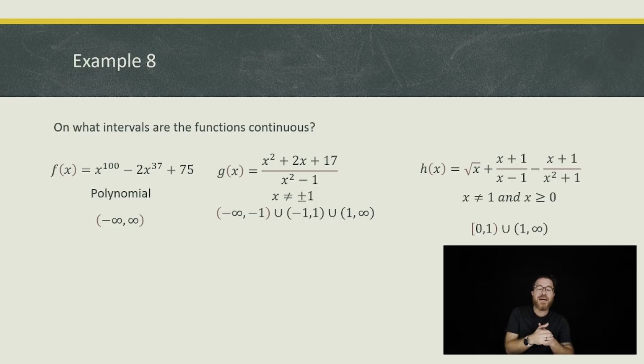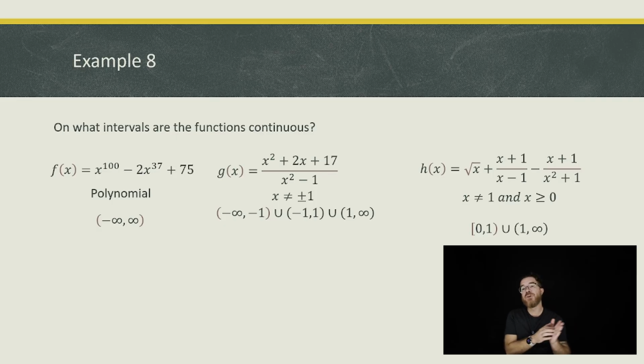But if we look at the bottom, I have x squared minus 1. So if I were to plug in a positive 1, I would get 1 squared is 1. 1 minus 1 is 0. I'd get a 0 in the denominator. If I plug in a negative 1, negative 1 squared is positive 1. Positive 1 minus 1 gives me a 0 in the denominator, meaning that x cannot be negative 1 or 1.